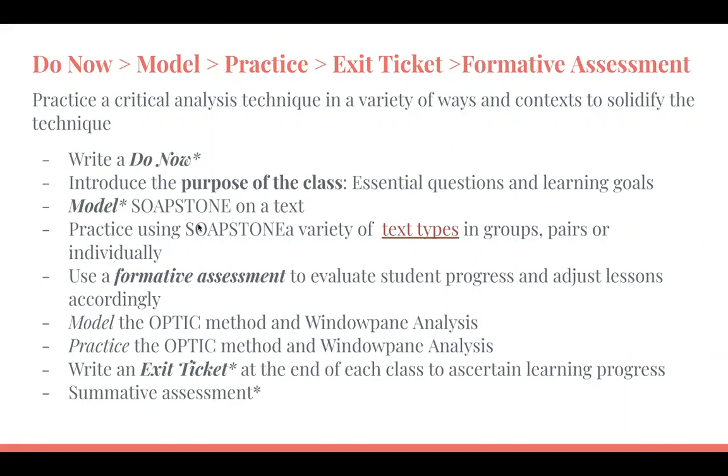So practice using SOAPSTone on a variety of text types. We can do it in a group. We can do it on all kinds of texts, right? Advertisements, blogs, websites, newspapers, novels, dramas, poems. It's good to try the same techniques over and over on different text types. I have a text type presentation here we're not going to go into, but it's there, so you can link to it.